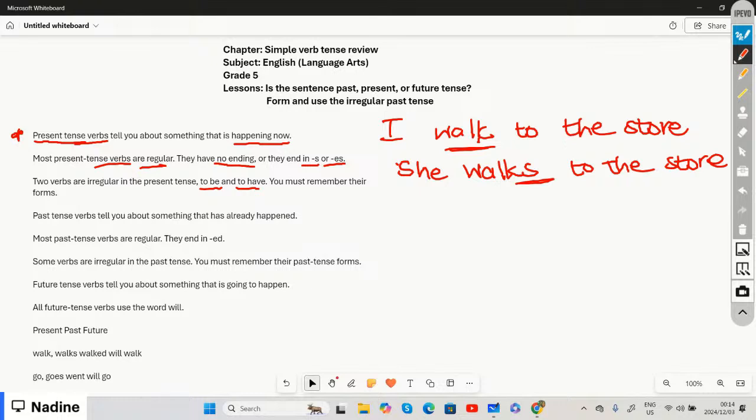And that is basically our regular simple present tense, that shows, for example, something that is happening now. It tells us that this one person is doing this now, which is walks, and it ends with an S. And that is the rule. It means that if one person, one animal, one place, or one thing does an action, then we either add S or we add ES to that word. If more than one person, as well as I, do an action, then we do not add the S or ES.